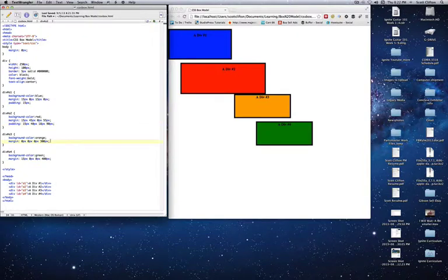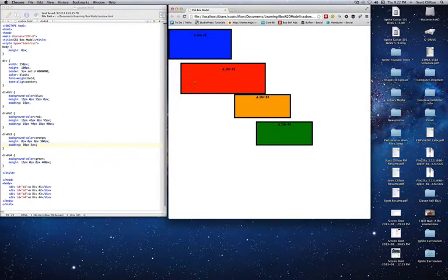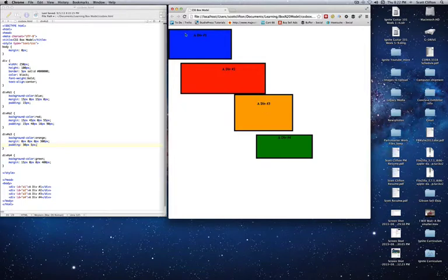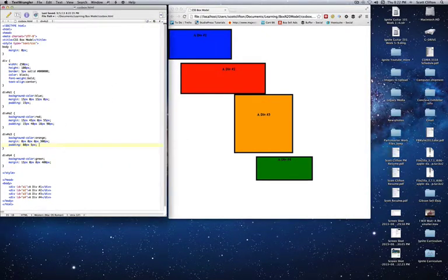Div number 3, I'm going to give it a padding. I'm going to do another shorthand, which is going to be just 2 elements, so the first one is going to specify the top and the bottom, and the next one is going to specify left and right. So I'm going to do 30 for top and bottom, and 5 pixels for left and right. I decided to do more on that top and bottom, so I have 80 pixels on both.